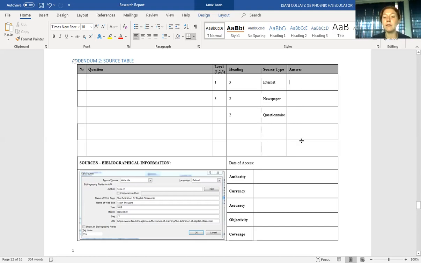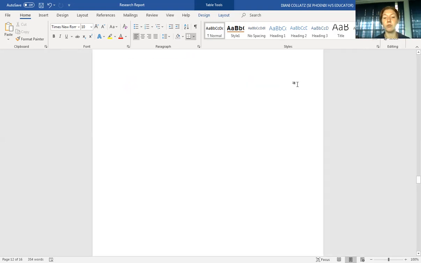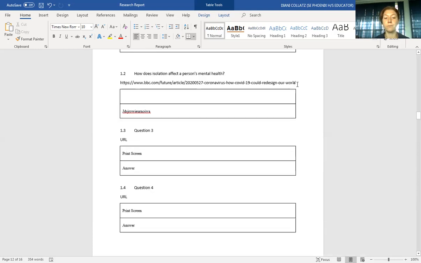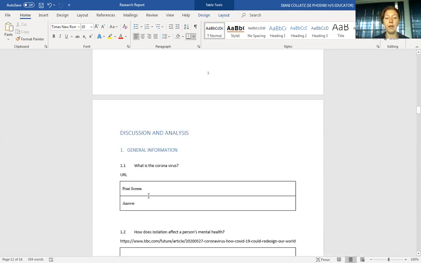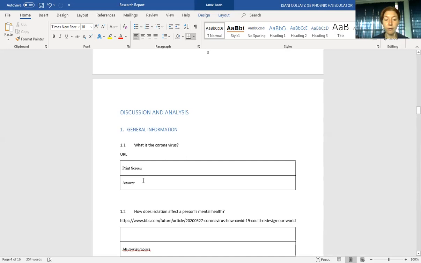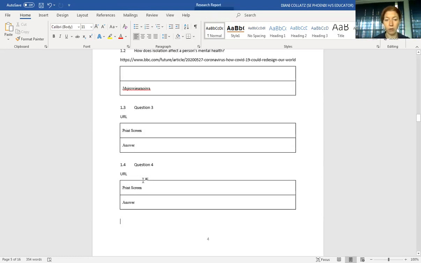Now, the next thing is you are going to create a bookmark and a hyperlink to the bookmark for each answer. I'm going to show you how to do this now. So you're going to go back up to your headings with your questions. You click on the first answer here. Not the first answer, sorry. The question in that table obviously has to correlate with the answer. Let me just quickly go back and make sure you understand.